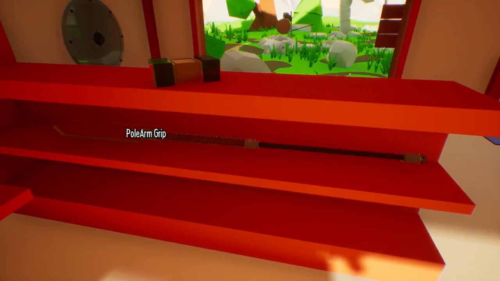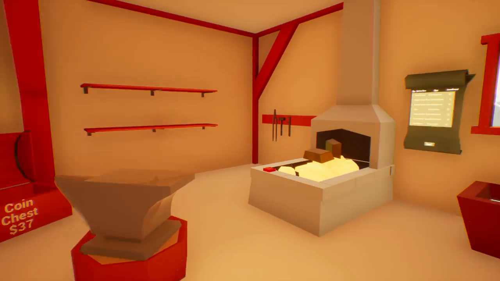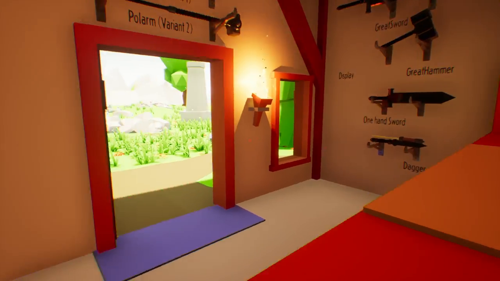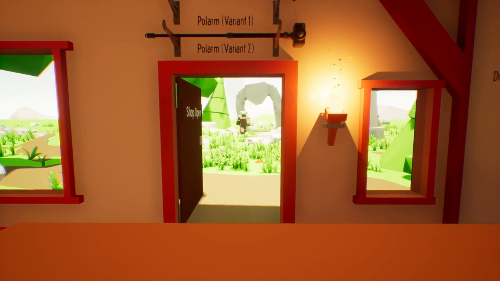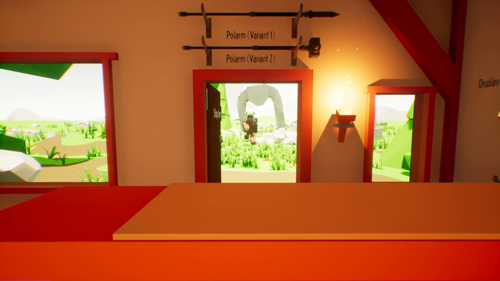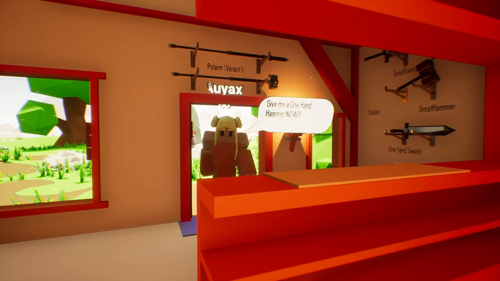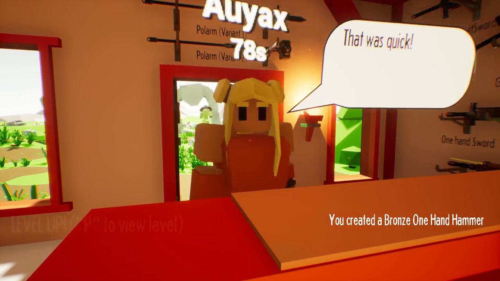Oh, I got a pole arm. Oh, you're the guy. Come here. Yeah. Get out of my life. Please buy a dagger. Order now. Get your free. No, not free. Get your really expensive tin. Come to me. You look like a dagger lady. You look like someone who needs a dagger. Come on in. Get it. Take your stupid dagger. I mean, hammer.